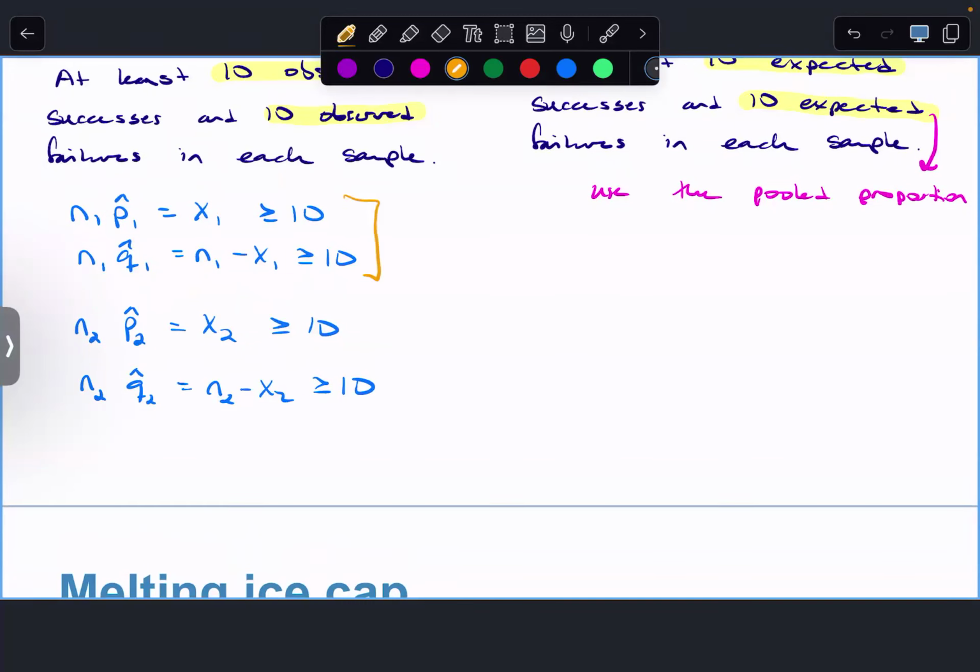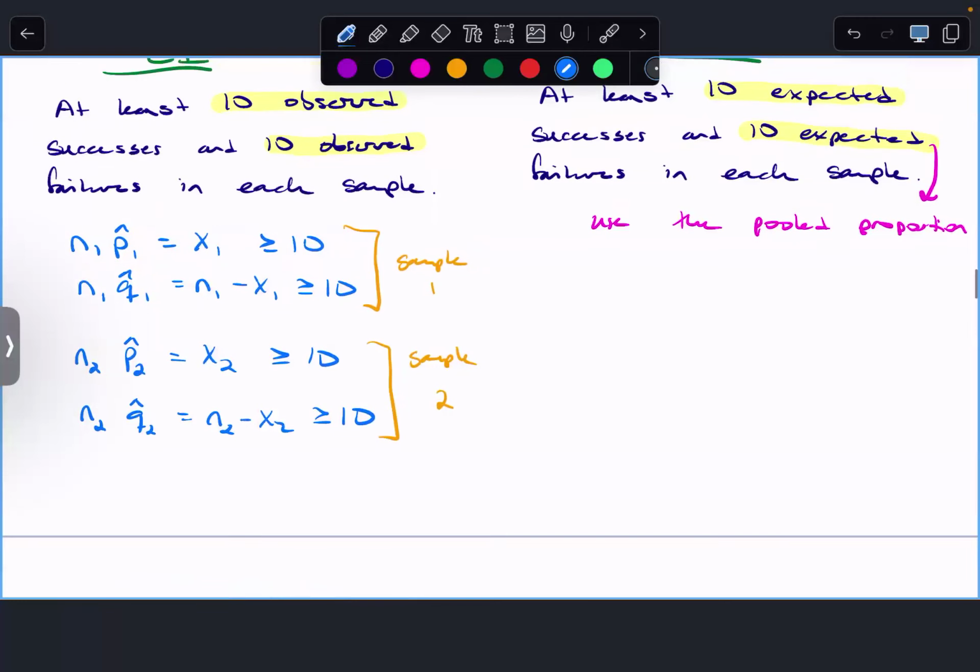Just as a reminder, this is sample 1, and this is sample 2. Just have to do it twice over. That's annoying. On the test, I'm not going to make you do that, right? And so you'll just have to check the boxes. But it's nice to know how you would do it.